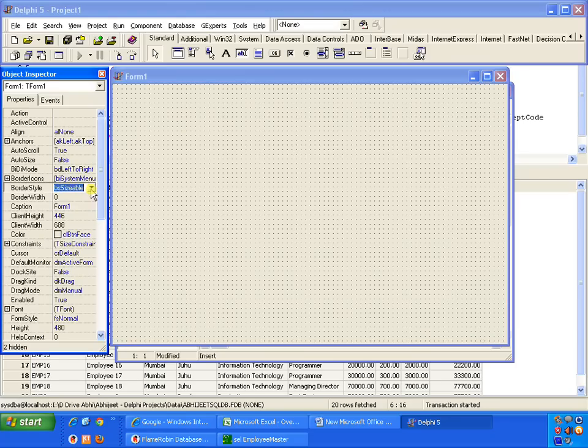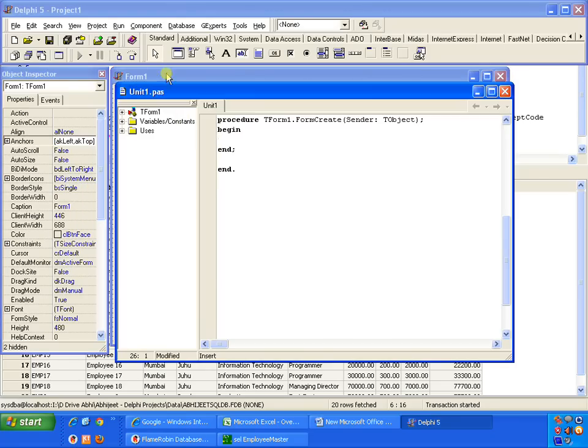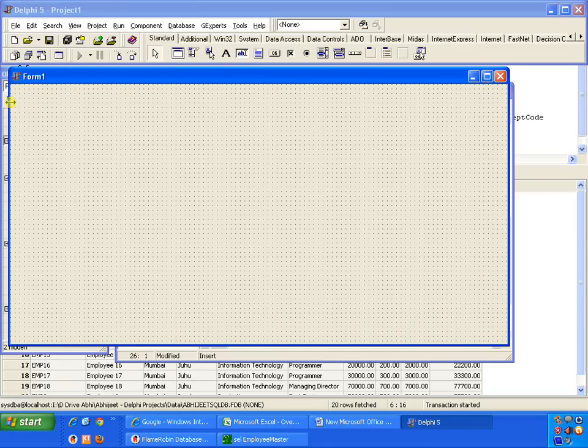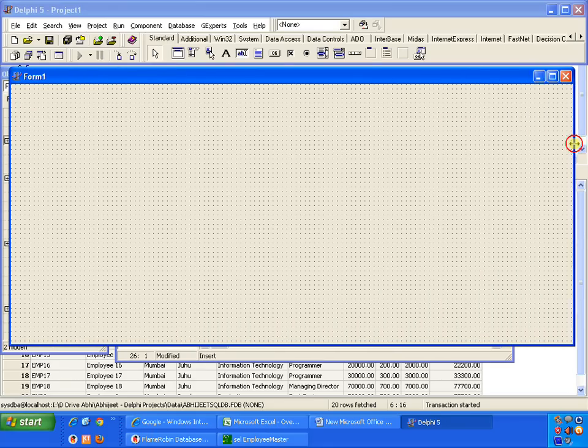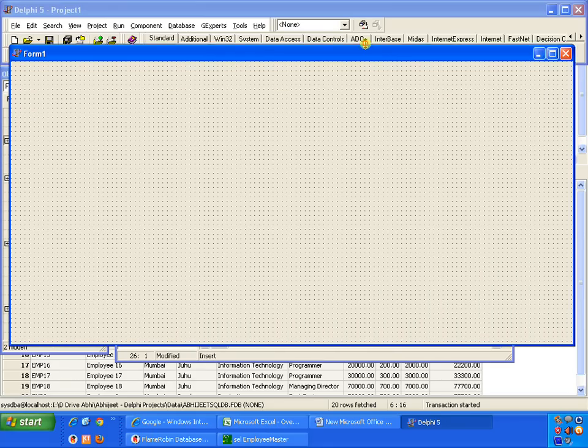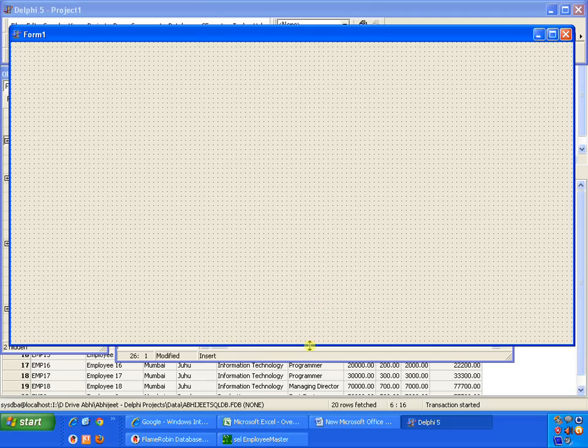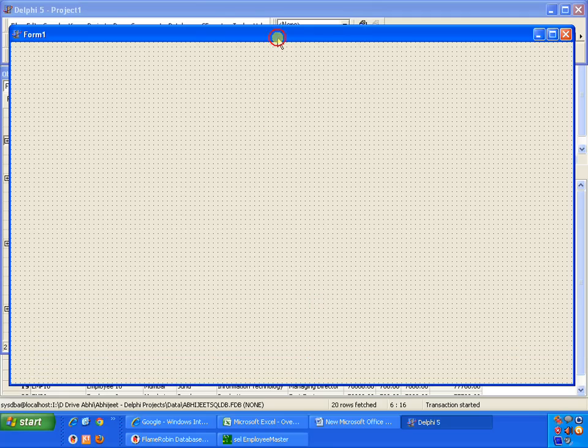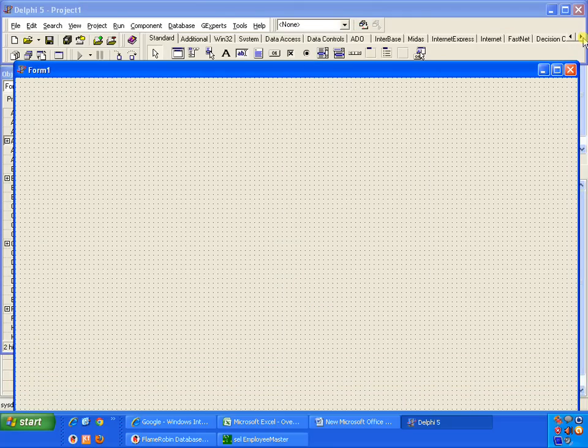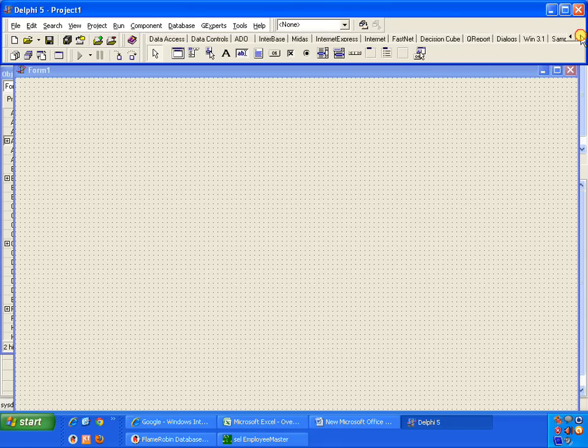Click on the form and make the size as single, border style as single. What we would be doing, as we discussed, is working on this grid, but parallelly we will see, because whenever we implement one feature, we'll see how we could implement the same feature in another grid. So side by side we'll implement.